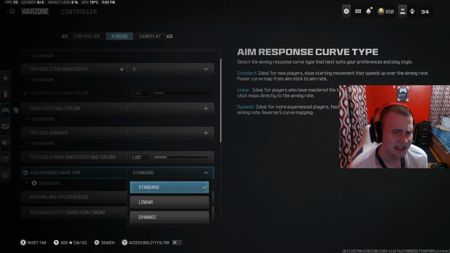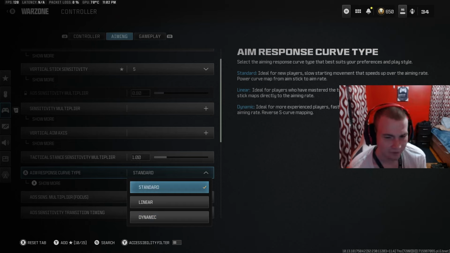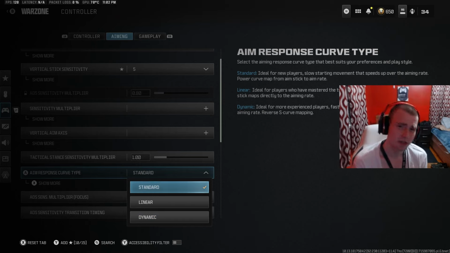The next important thing is aim response curve type. A lot of people love to talk about dynamic and act like it's the hot crap. But honestly, I found that standard is what works best for me.